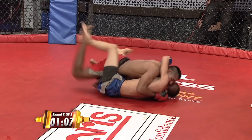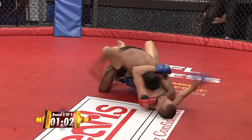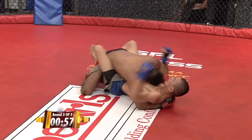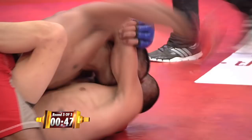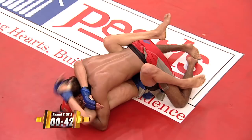Look at that! Narendra got it — elbows from the bottom to the top of the head! Referee warning Abdul Azim for those elbows to the top of the head — it looked like it was the back of the head. We need to check that out in the replay to see if it was legal.